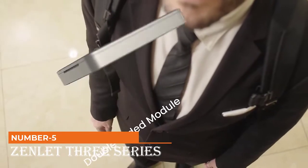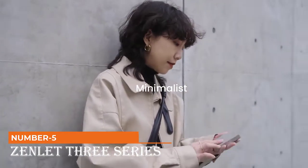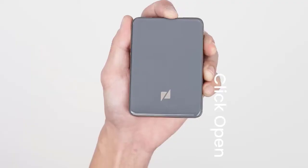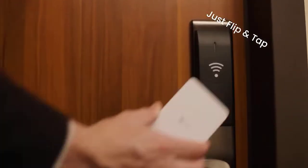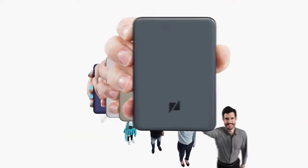Number 5: Zenlet 3 Series. Minimalistic design meets ultra-functionality with Zenlet 3, the palm wallet that connects everything you need. When you're on the go and don't want a bulky wallet eating up pocket space, Zenlet 3 has you covered. Click and have all your cards appear in a second, with all your coins at your fingertips. Its NFC lets you start your car, pay for your coffee, or open your lock. Zenlet 3 has a smooth finish, works with one hand, comes in four colors, and is ready to buy now.